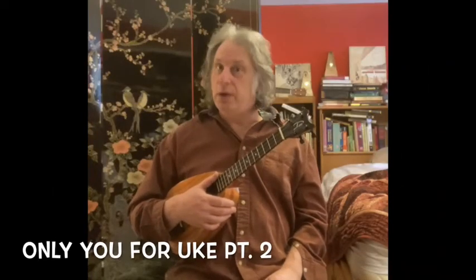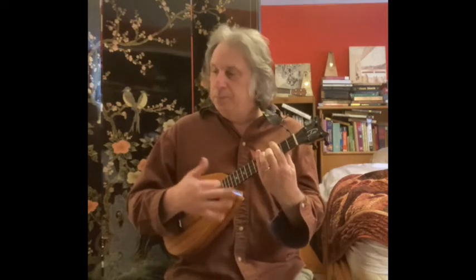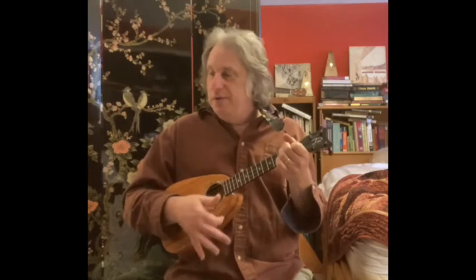Alright, so we get into the verse, and that's an F chord for a really long time — four measures, I believe. We'll talk about the strum in a minute. And then A7, that leads to D minor. All kinds of little things you could do to D minor if you wanted to fancy it up, but let's just stick with D minor for now. And then F7, which you may not know — we'll talk about it. That leads to B♭. And then C7. Now a quick change of F, A7, D minor, D7, and that leads to G7 for a long time — four bars, I believe.